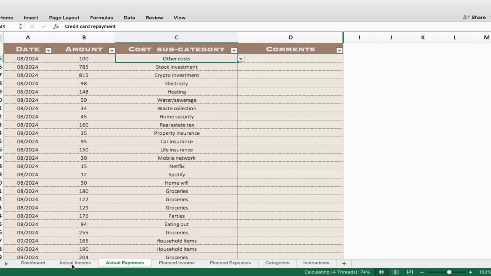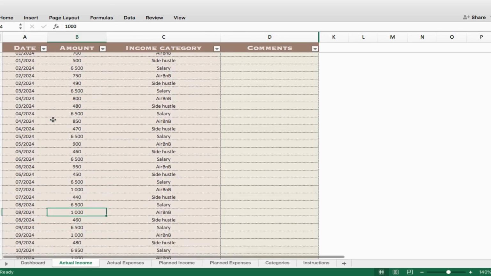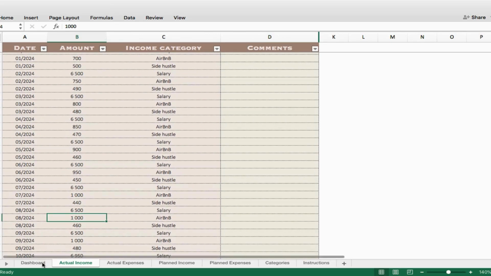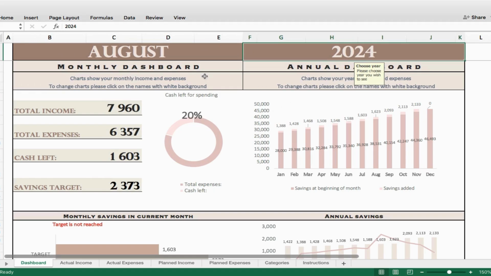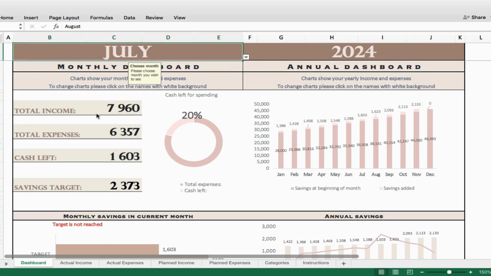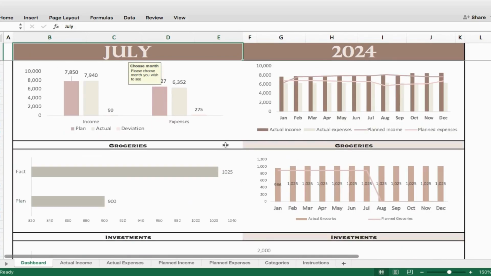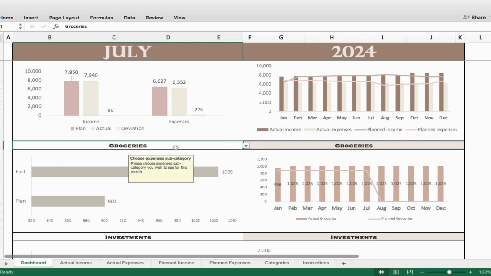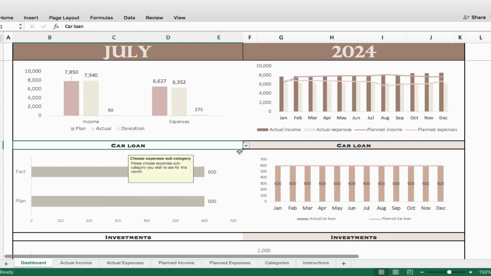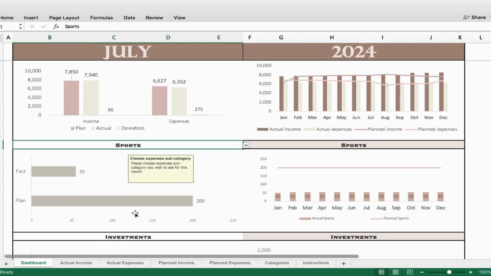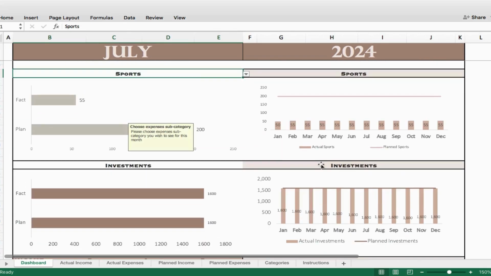Finally, the Dashboard tab gives you a complete overview of your budget. You can click on each heading to get more information about the graphs. Please note that titles with a white background are customizable. You can choose which subcategory or category you want to see in the graphs for a more in-depth analysis. Feel free to toggle between graphs whenever you like, or just leave the ones you want permanently.